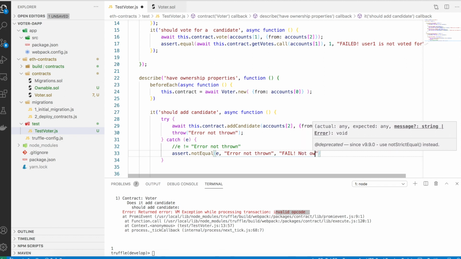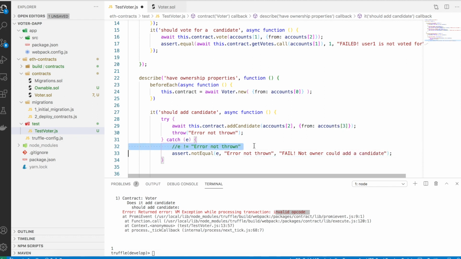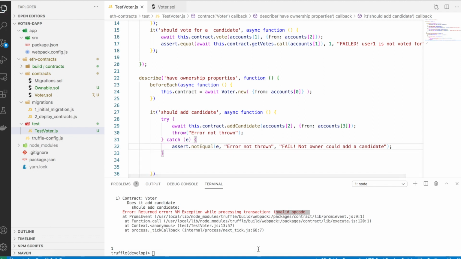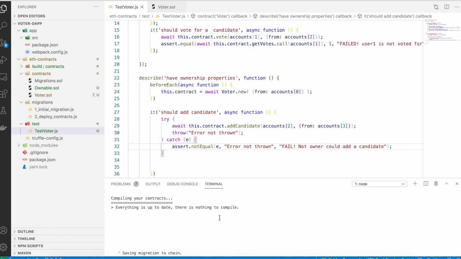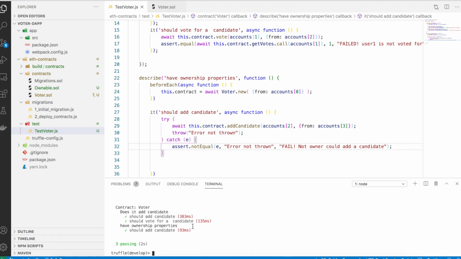So I'm saying "not owner could add a candidate", which is a problem because I want an error to be thrown in that situation. So let's try this code now. I should have 3 tests now, and all of them are passing. Okay, so everything is fine right now.